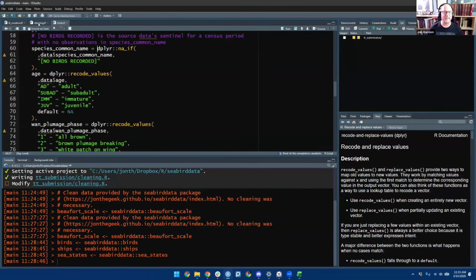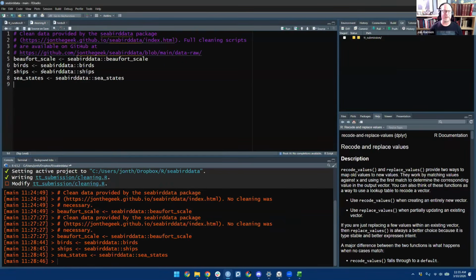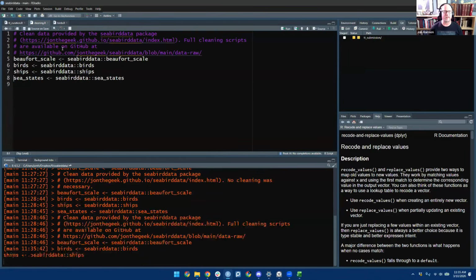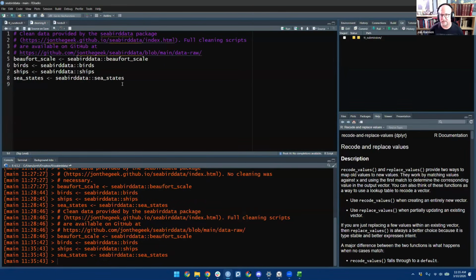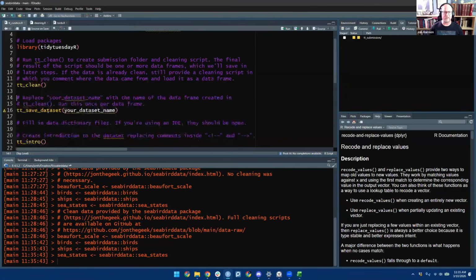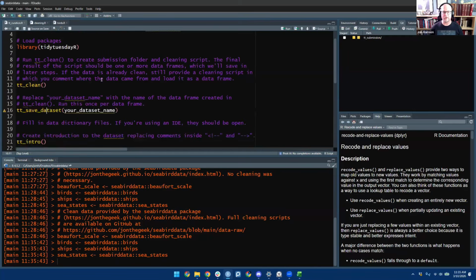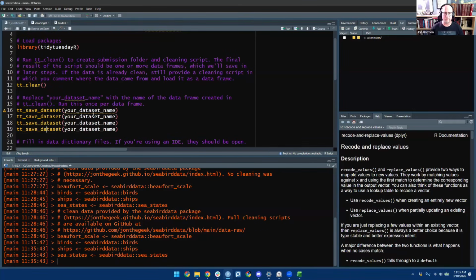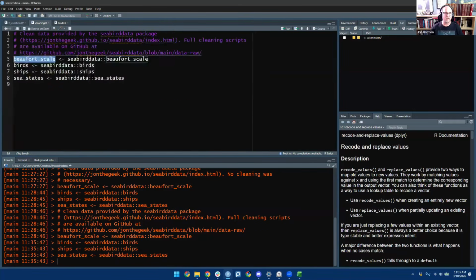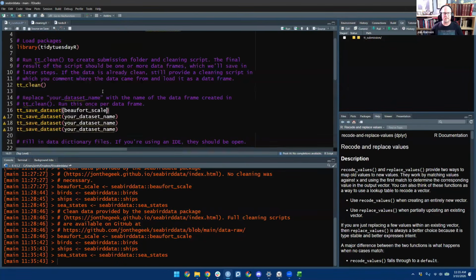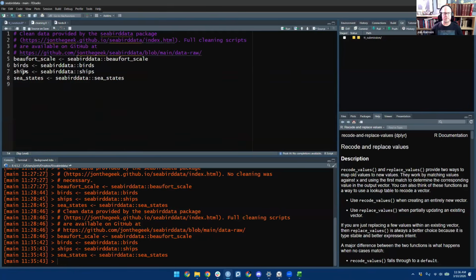All right. So yeah, that's the clean data. I want to make sure I have these objects in my session and that is saved. So then the next thing you do is save your data set. I've got 4 of them, so I'm going to copy this down 3 times and put each of those into this function. That will save.